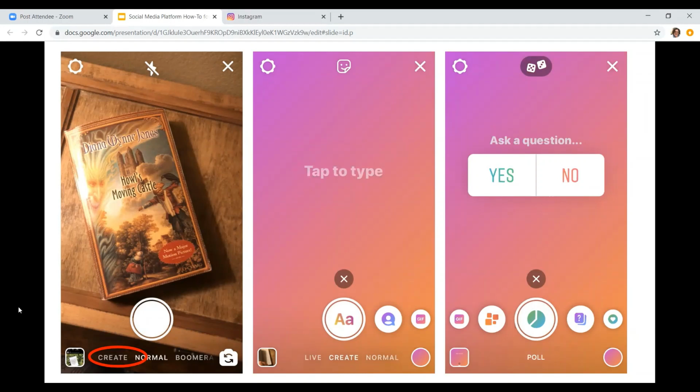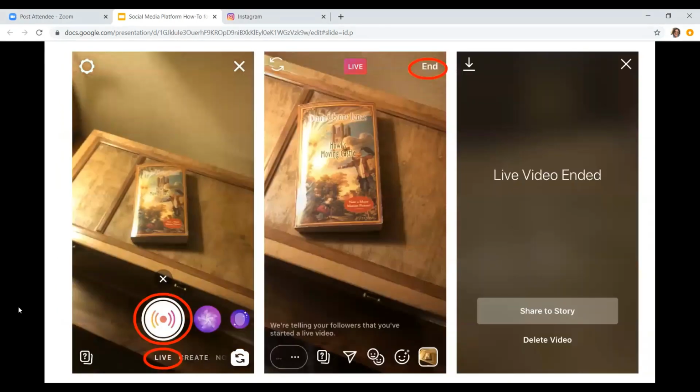So this would be useful for libraries. You can ask a question and it says yes or no. There's also a question feature I would encourage you to explore as well. And the last thing I wanted to go to under the camera menu rather than the plus menu is how to go live, because this is something you hear about all the time.